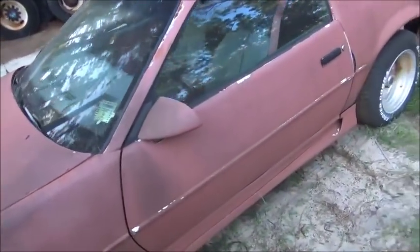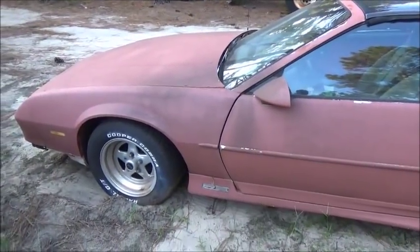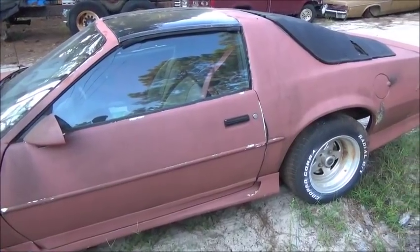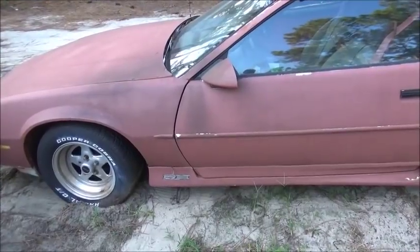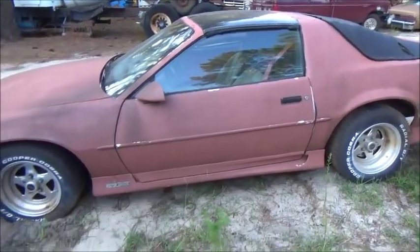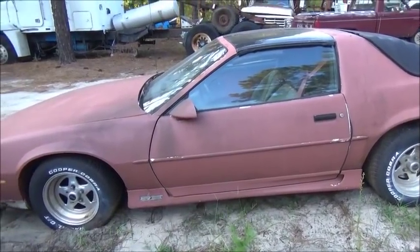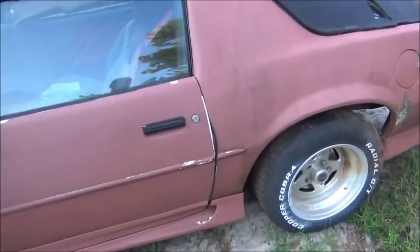The reason that I picked it up, this was Jordan's car. This is my son's car. He had his truck, but when he was about 18 years old, I guess I had traded for this car. There was no engine or transmission in it. I'm assuming it was a 305 automatic car, and he actually liked the car and wanted it. It was white. He primed it, put some wheels on it, done some things to it. We put a 350 in it, and he put headers on it, and he actually changed this over to a 5-speed, and he done this all himself. I didn't do any of it.